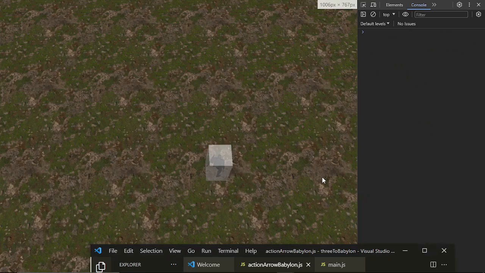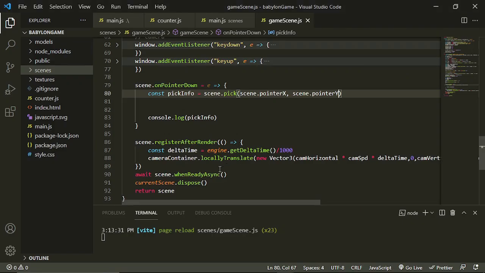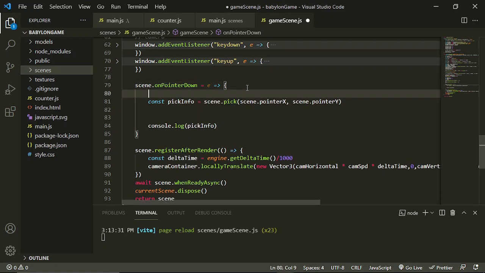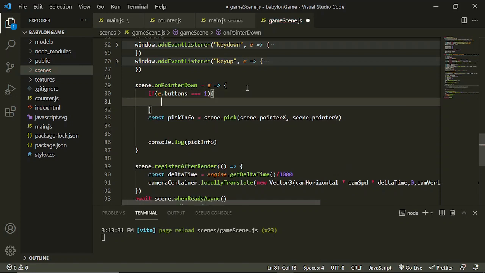Okay, so in here, going back to our code, we are going to say if e buttons is equals to 1, meaning the buttons that is referring here is our mouse button.